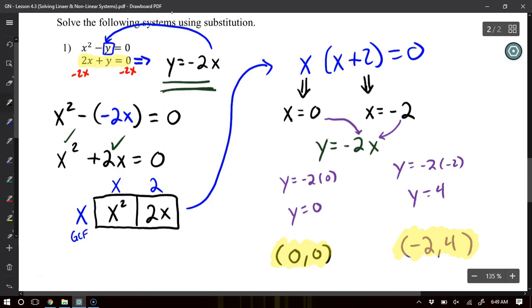And this organization is extremely important, especially with all the distributing and combining terms that we did in the first example. You're more likely to make a mistake over on this left-hand side. I'm telling you, the right-hand side is probably going to be the easiest because you set it equal to 0, you plug in, you get order of operations, and it's plain and simple. The left side is more complicated. You need to be careful with your pre-algebra skills. You need to be careful with distributing, combining like terms, the negatives, all of that. Just be careful, and that's why quickly checking by multiplication up here, x times x is x squared, x times 2 is 2x, allows us to know we're good at that point.